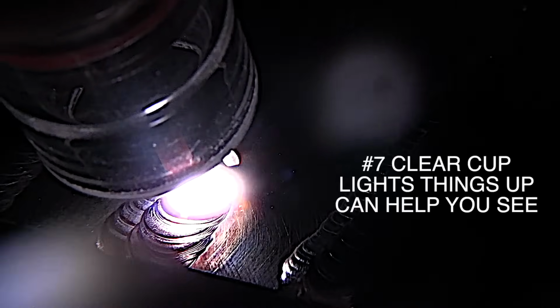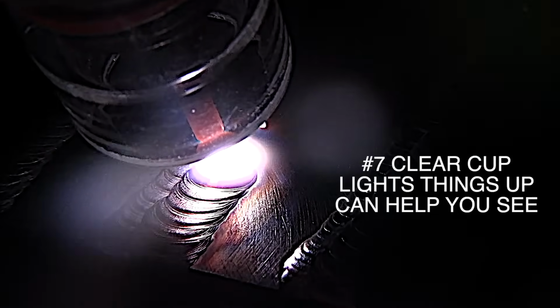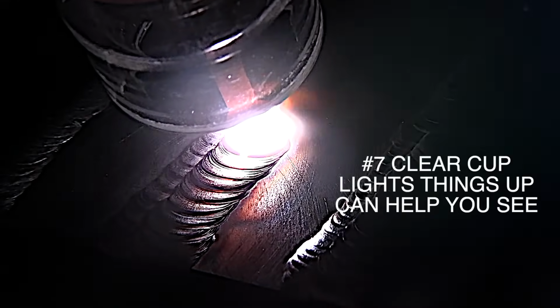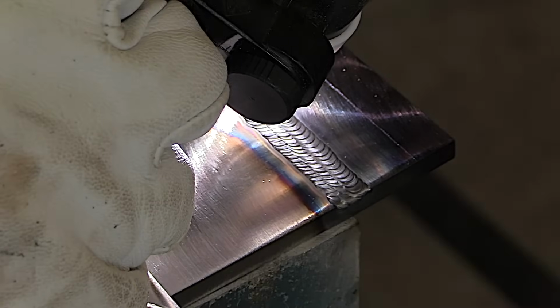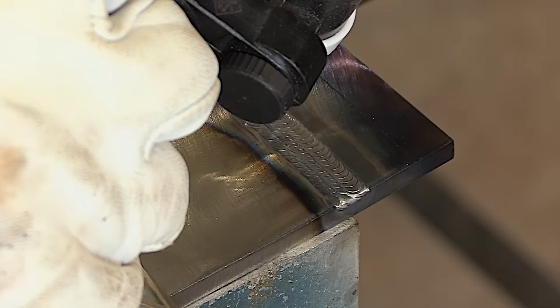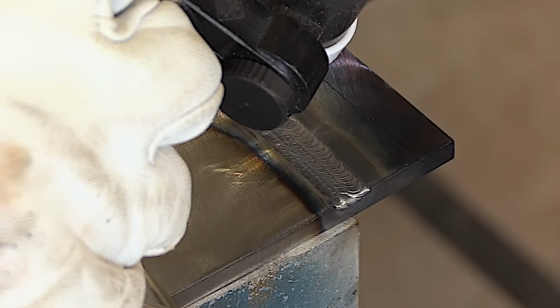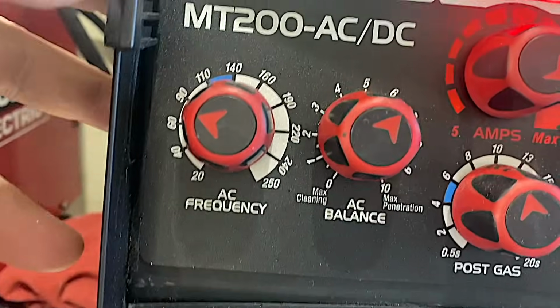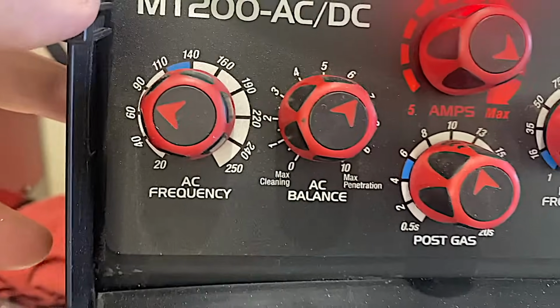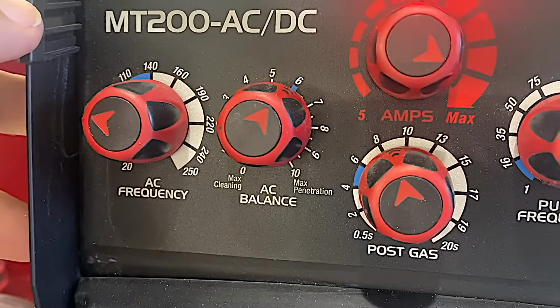An amperage setting that won't allow you to hold too long of an arc. Now you don't have to switch every single bead over to aluminum, but every 2 or 3 beads, switching back and forth from AC to DC, from aluminum to steel, and back and forth, really helps. Flipping a switch is all it takes on this machine to go from DC to AC, once you have your AC balance and frequency set.